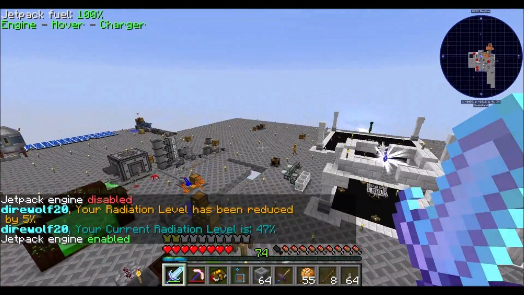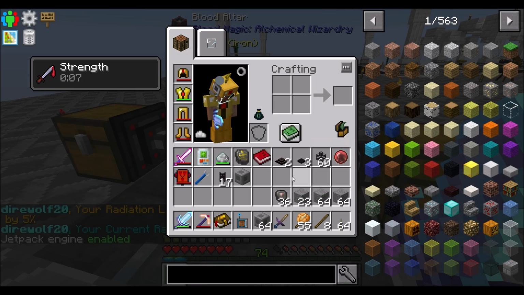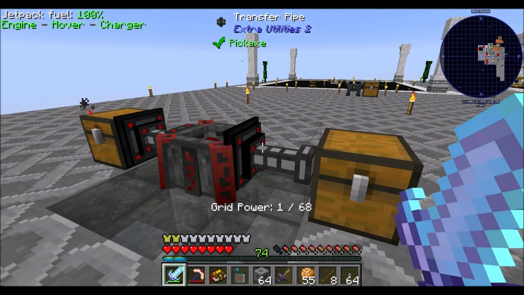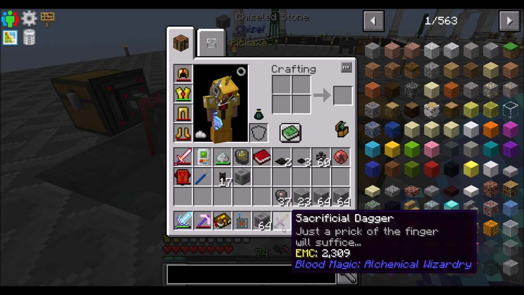If we want to look into escalating our production of LP for Blood Magic, we have a couple options available to us. And I've thus far received 37 blank slates, so woot. We can either go the Dagger of Sacrifice route, or we can go the killing mobs route. I always do the Dagger of Sacrifice thing, and that usually works out just fine. It's all good.